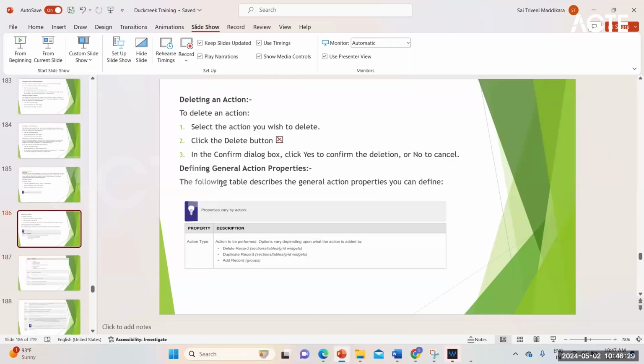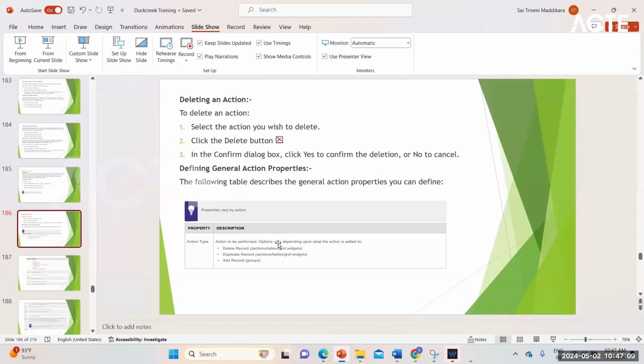So how to delete an action? Select the action you wish to delete, or click on the delete button. I mean, you have already created an action in the page designer, or it's available by default in the existing manuscript. Now you don't want that particular button to be displayed on the UI, so you want to delete it. So how do you delete it? Click on the particular action you wish to delete and click on the delete button or delete icon. A pop-up will appear with a yes or no confirmation. You need to click yes, and it will delete it.